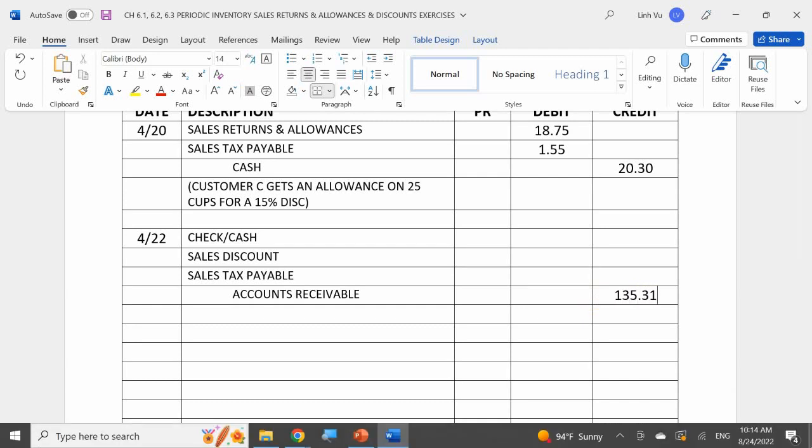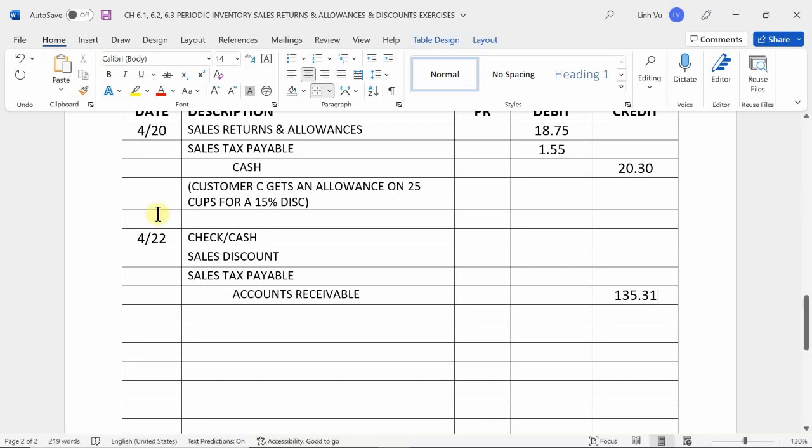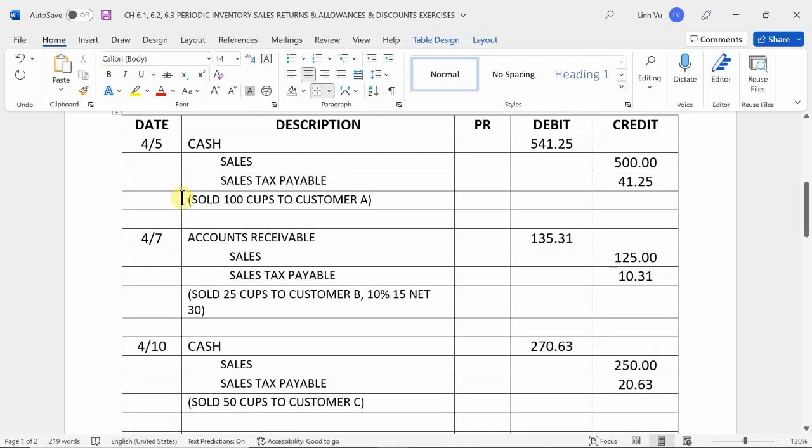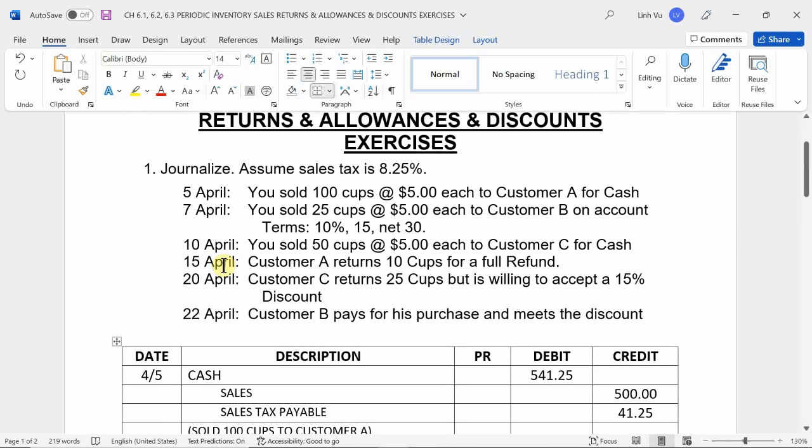Okay? So then now, how much is the discount for? What can we discount? Okay, so let's take a look at his account. Can we discount sales tax? No. What can we discount? We can discount the sales. So in this case, $125. How much is the discount being offered? 15%. Let's look again.